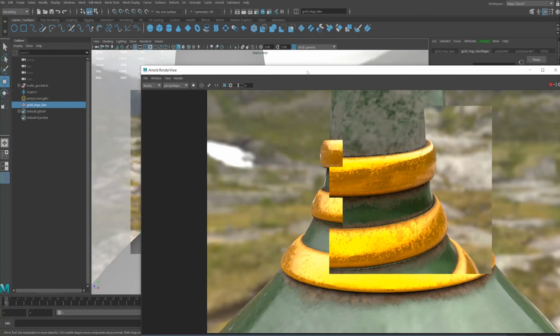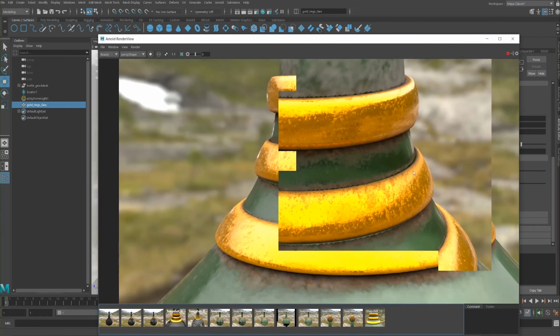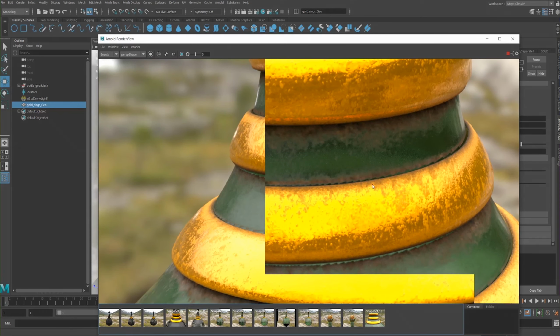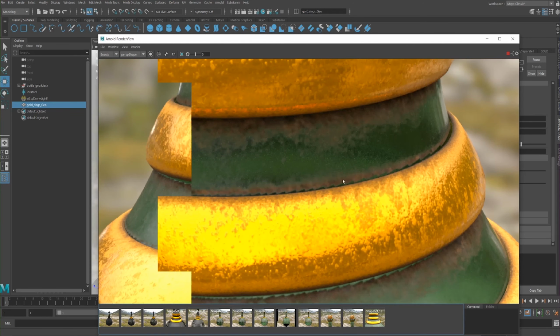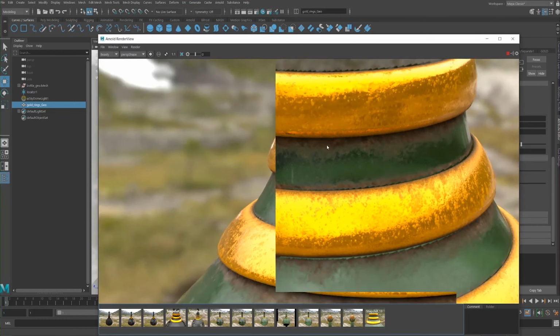After doing that front render and then the side render, I would say that these gold rings look pretty good. They could maybe have a bit more dirt on them because we're getting this sort of rusted look. And as I said before, you can see where I've used that mesh map, that baked ambient occlusion there, and you can see where it's not actually that high res, so we're getting these very jagged cuts. So that could be manually painted very quick, so we could do that and then update the map.